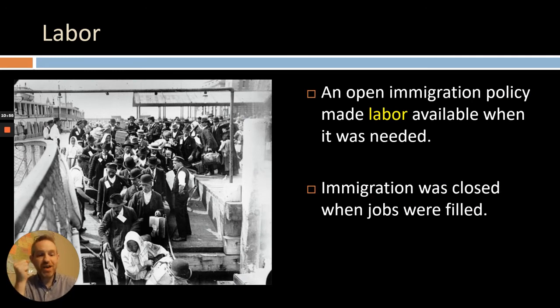The government's also going to make sure we have workers when those jobs are open. So let's say my factory that I work at needs some more workers. Well, if that's true across the board, the government in the late 1800s would open up our immigration policy. Think about it like a faucet, right? When we need more, we turn it on. And now immigrants start pouring into the United States and getting these jobs, and that brings in the labor that we need. And all those jobs get filled, and we're like, okay, hold on, don't need any more immigrants, and so we turn the faucet and we close it off again.